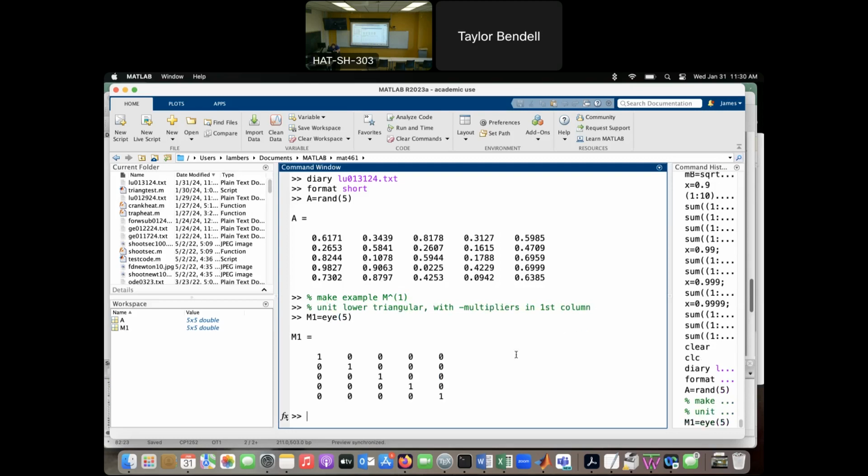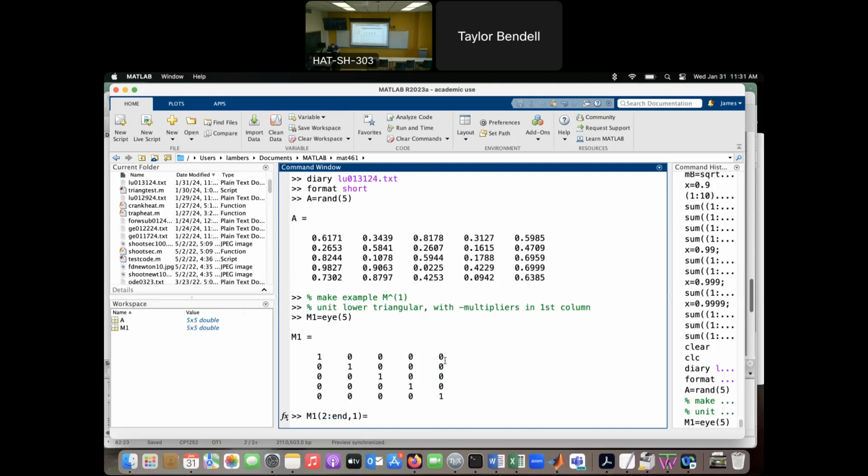And then, since it's an M1, it works in the first column, I'm going to stuff random numbers in here, in column 1, entries 2 down to the last.